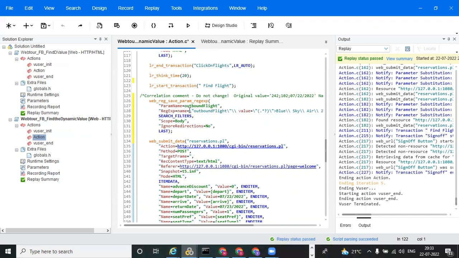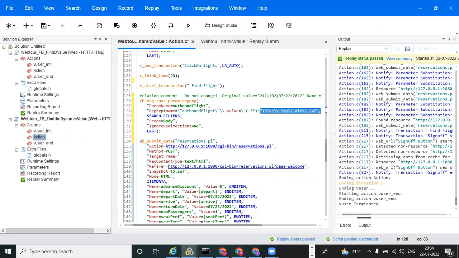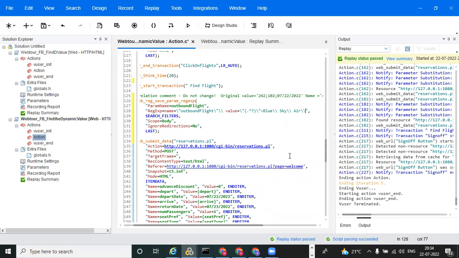Okay, regular expression equals. This is the left boundary, and after that, the dynamic value place is coming from the dot star question mark. See, you can observe this is the dynamic value place. It is coming from the dot star question mark, and after that, the right boundary will be there. It is picking from the right boundary. Got it, everyone?